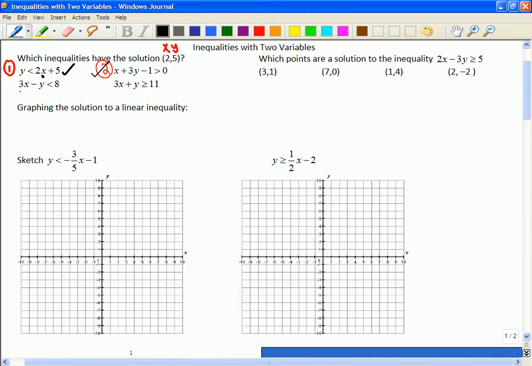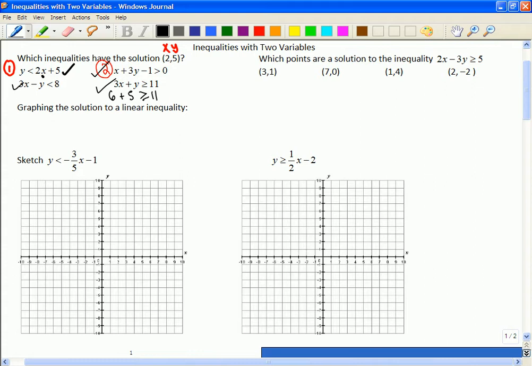Okay, how about the next one? Geez, do these all work? Did I make them too easy? So 6 minus 5, is that less than 8? Yep, that one is also going to work. Okay, so that'll be 6 plus 5. Is that greater than or equal to 11? It is in fact equal, so it's okay. So all four of them work. Because I put 3 times 2 here, plus 5. So that's where the plus sign comes up.